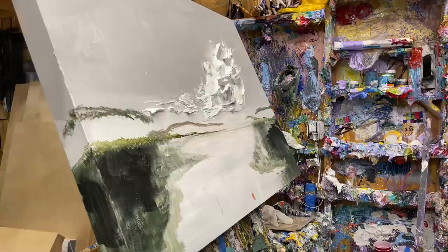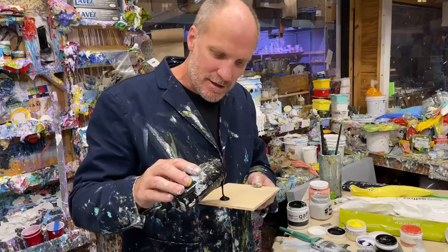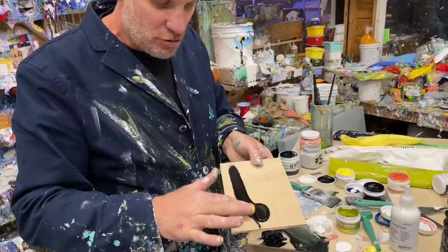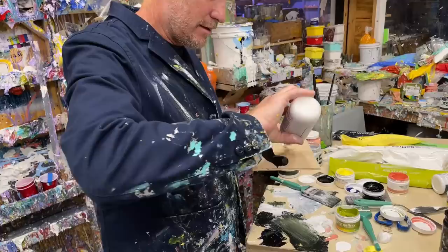So let's see here. This right here is an experimental color that will hopefully be selling soon. And this is number 5 in black. I just started using it yesterday, and I love this. What I love about it is the way it just glides. It's so thin, but it has so much pigment in there. It's almost like ink, but more viscous than ink, and it has perfect coverage, and it stays wet longer. I've been using the number 5 a lot lately.